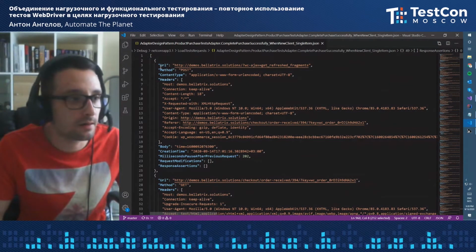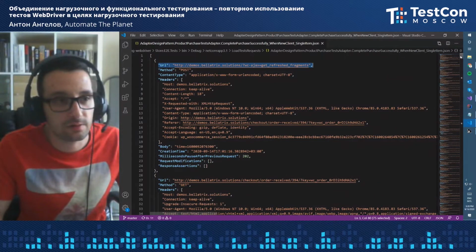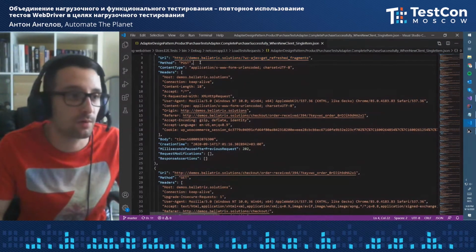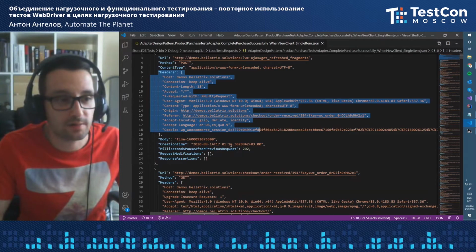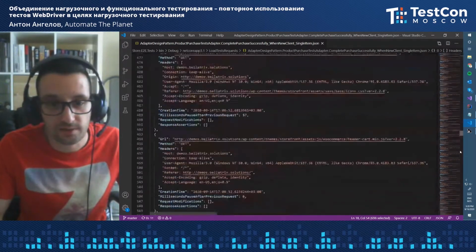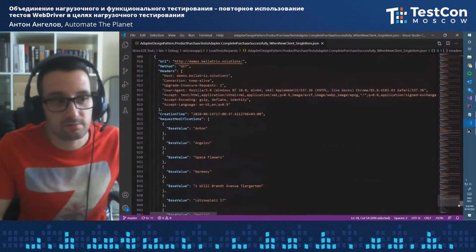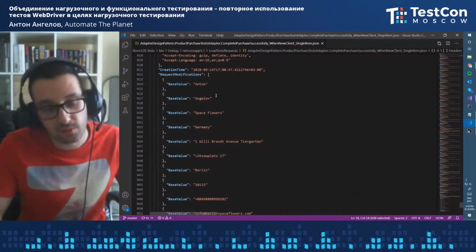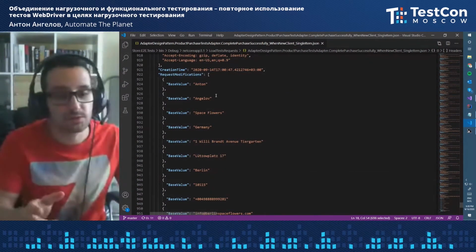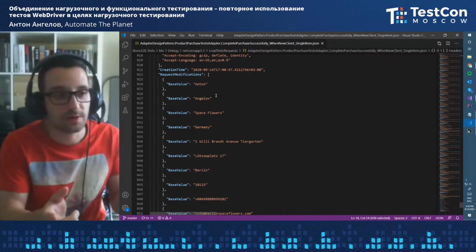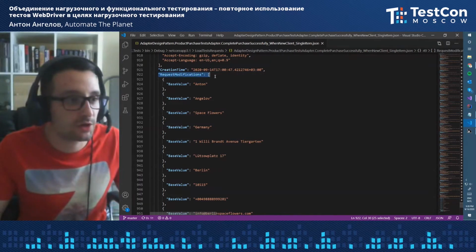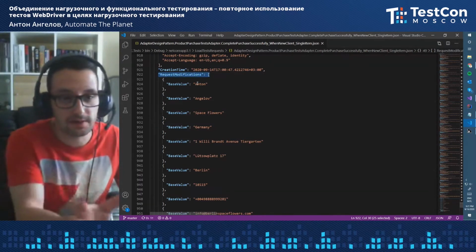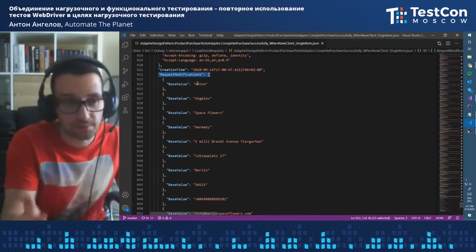Basically here, we save the information about the different URLs that we need to, for example, post to. We store all of the headers, the body, how much time we need to wait between the different requests, all of that. And maybe the interesting part is that in order to support complex scenarios where we need to, for example, create a data-driven load test with different emails, we store information about the request modifications or the data we basically type.